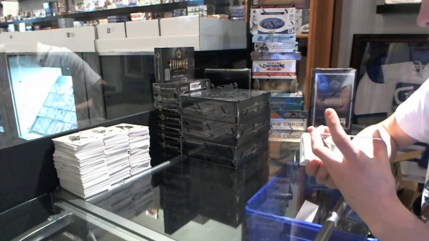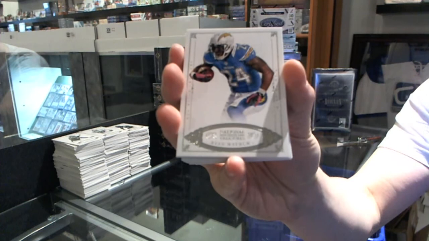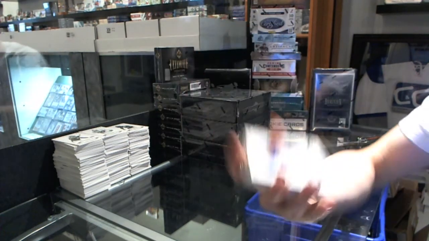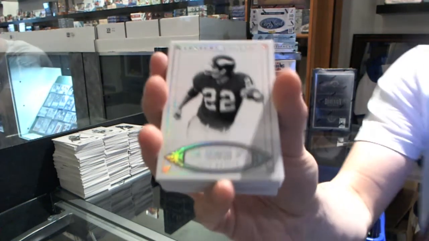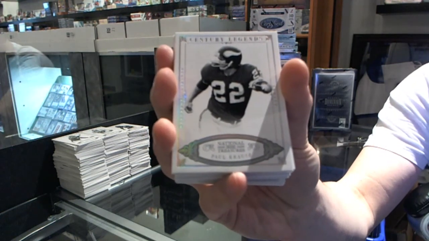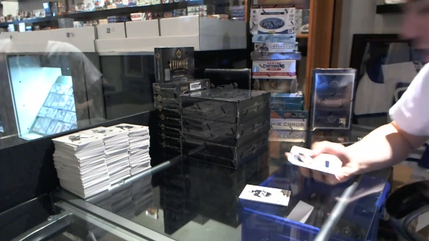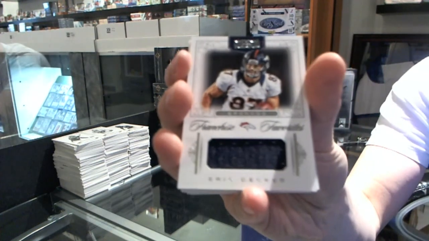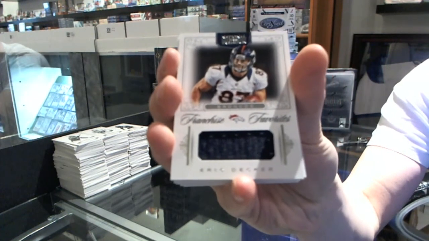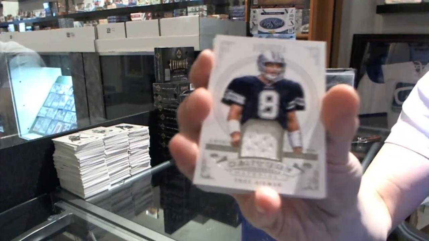All right, we got a base card numbered to 99, Ryan Mathews. We've got a base silver, numbered to 25, Phil Loadholt. We've got a franchise favorites jersey, numbered 41 of 49, Eric Decker. We've got a jersey, numbered to 99, Troy Aikman.